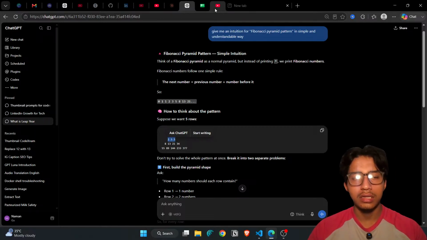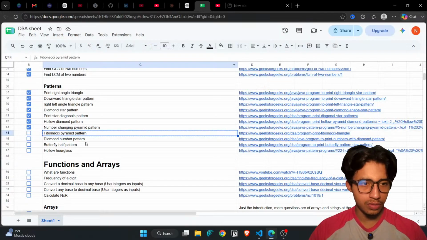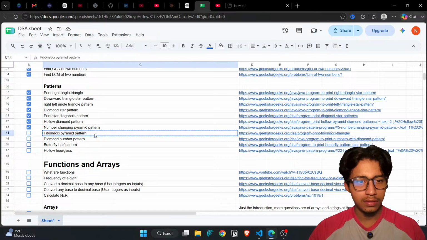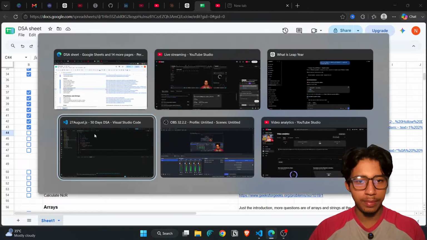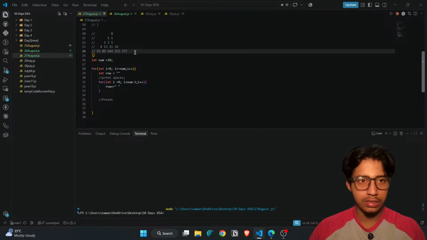Give me 1 second. Also print the Fibonacci pattern. So here we are.